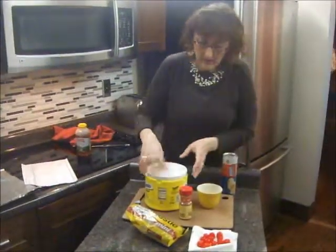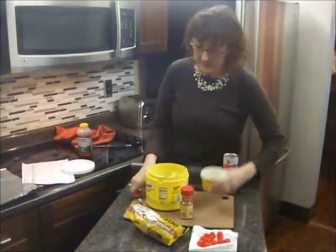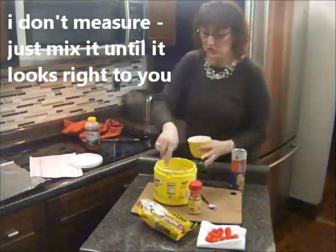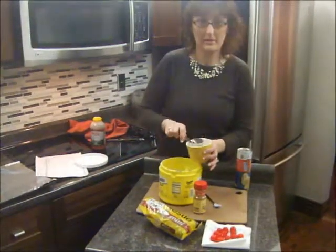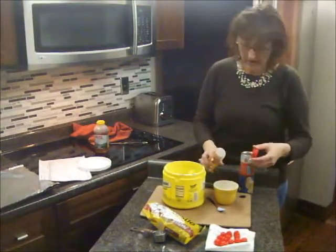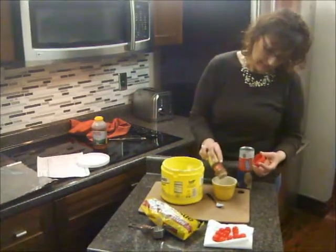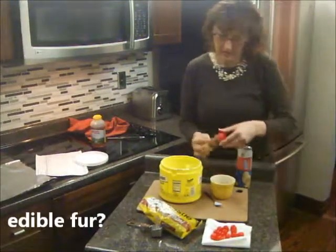So the first thing we're going to do is make our cinnamon sugar. Now if you already have cinnamon sugar made up ahead of time, you can skip this step, but I don't. So I'm going to add some sugar to this bowl. And then I'm going to add my cinnamon. Now you can make this as cinnamony as you like. Some of you probably like lots of cinnamon. Some of you like more sugar than cinnamon. This is going to be our bear's fur. Okay, so we're going to just give this a quick stir.